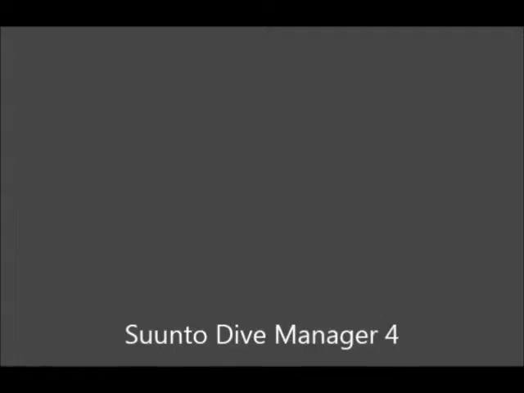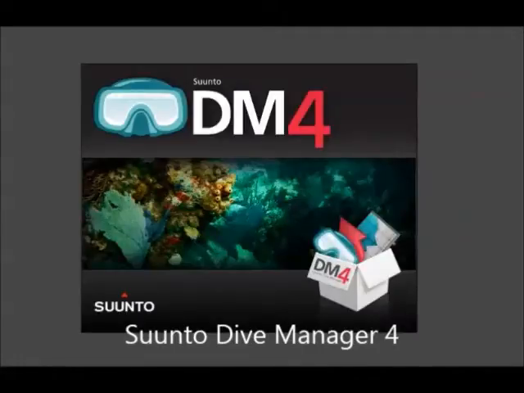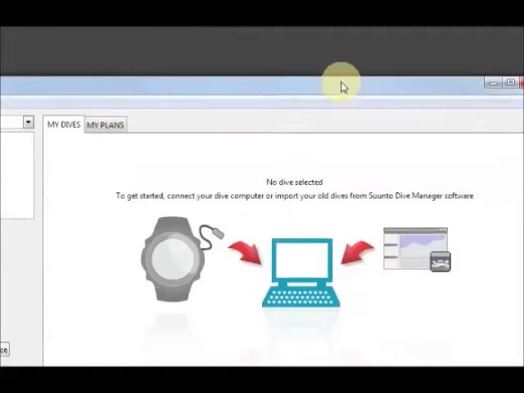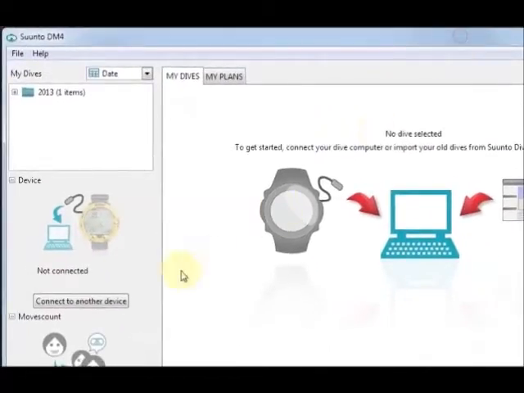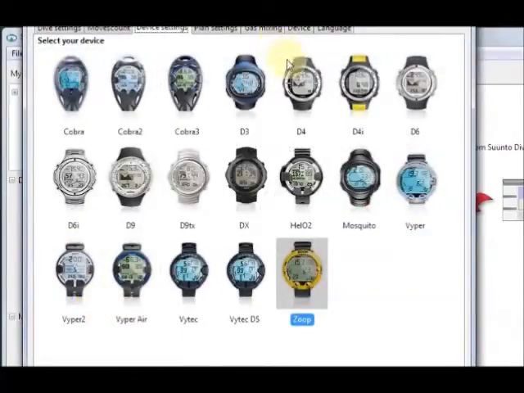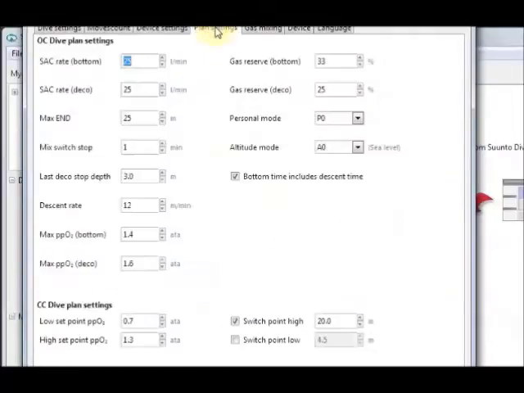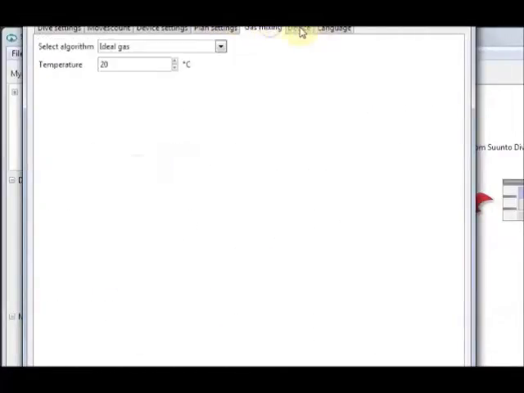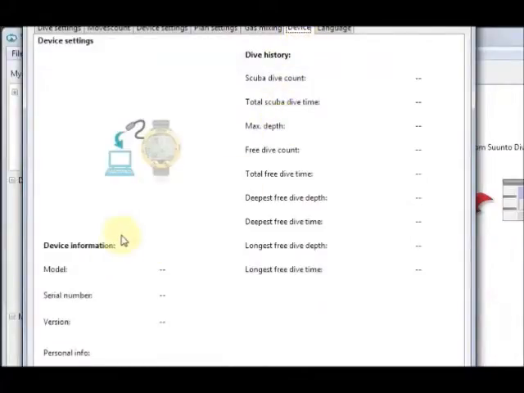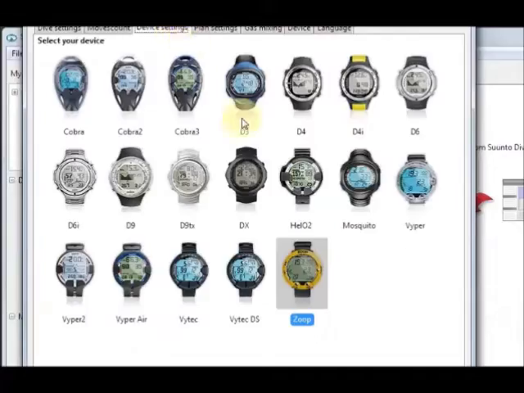Now, let's see the software. The first software package I tried using was Suunto Dive Manager 4 from suunto.com. This is the latest manager software. It's pretty simple. It says that you need to have your dive computer connected before you can use it. Clicking connection gives you an option to select different types of that computer, but there is really nothing else in terms of selecting a COM port. So it really doesn't work with a COM port here, as I understand.